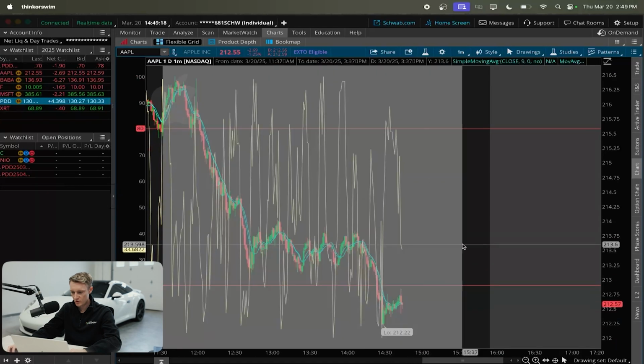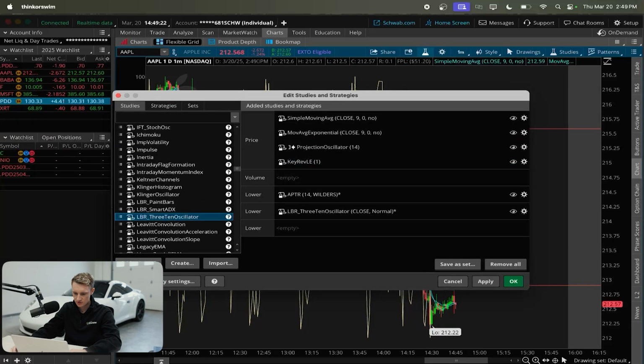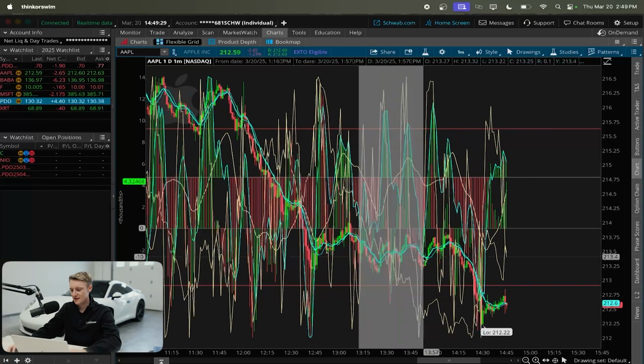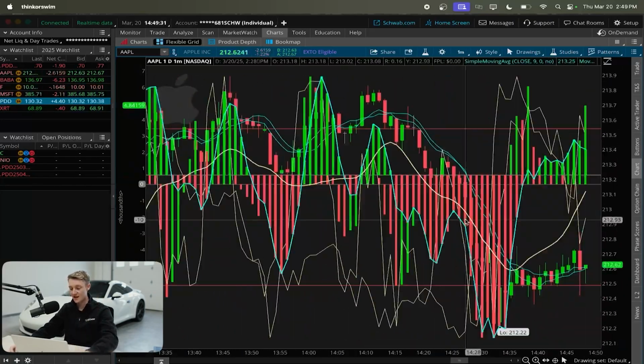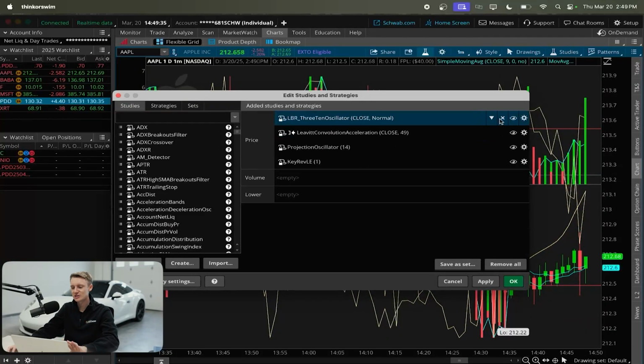And now we've got this weird overlay on top of our chart. So maybe you've seen someone's chart look something like this. It's a total mess. It's a total headache. I have no idea what is going on here. Well, let me show you all you actually need to look at.